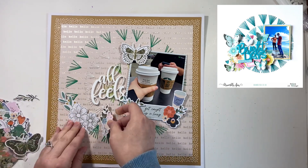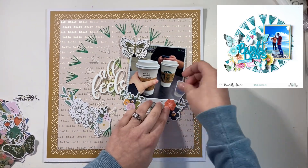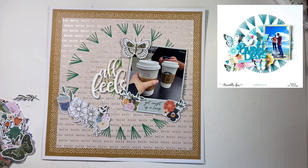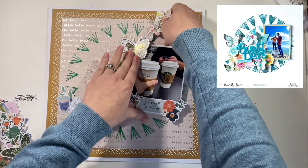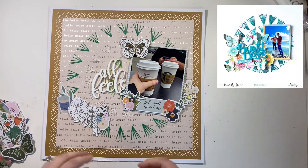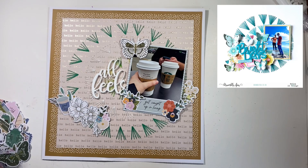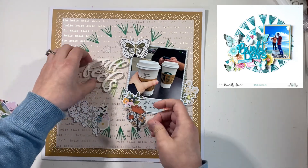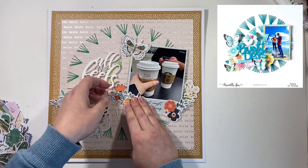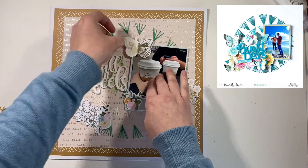I am going to add in some florals. I tried to get the butterflies from the collection worked in, but they were just too big — I couldn't make it work. However, I do have these amazing puffy butterflies from Shadney, and they're all different colors but they matched the colors within the collection, which I was very excited about. That's going to be my final touch — I'll add a couple of puffy butterflies to mimic what I saw in Petra's layout.